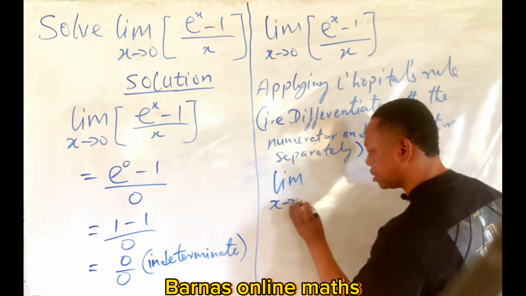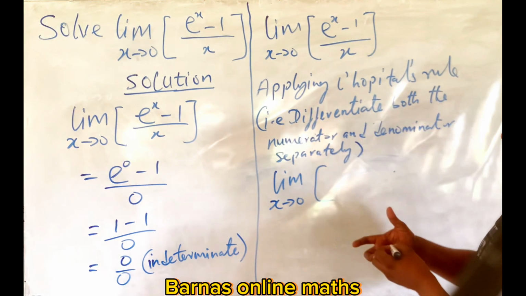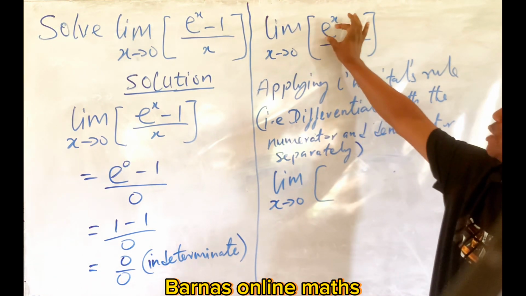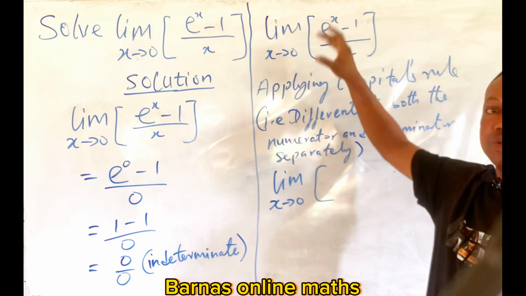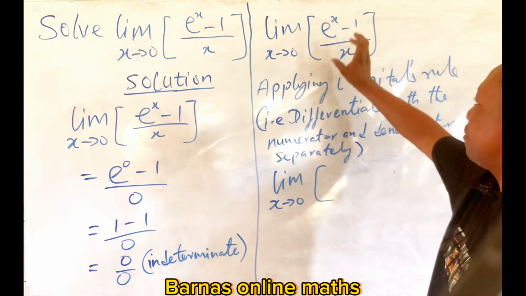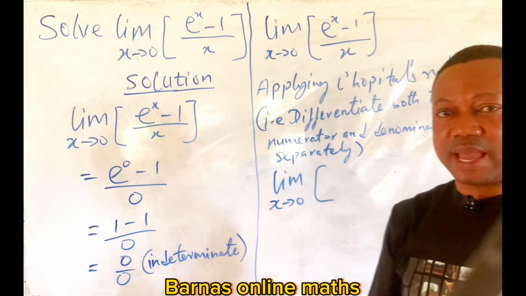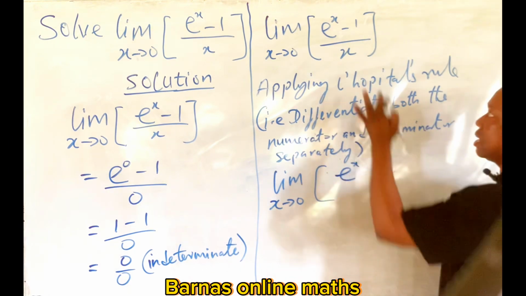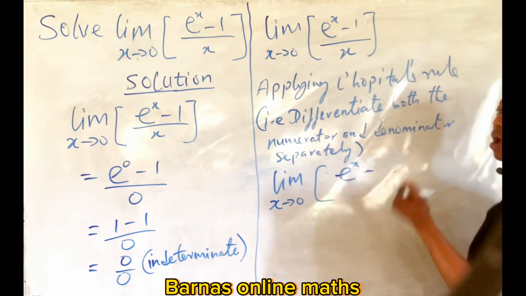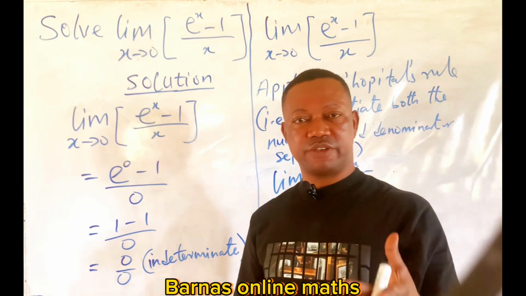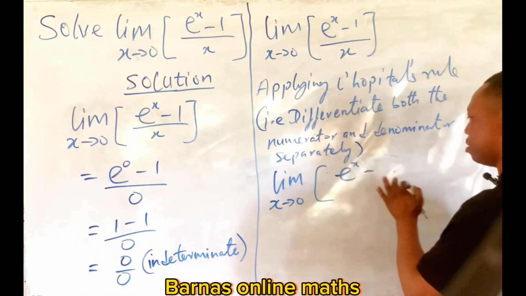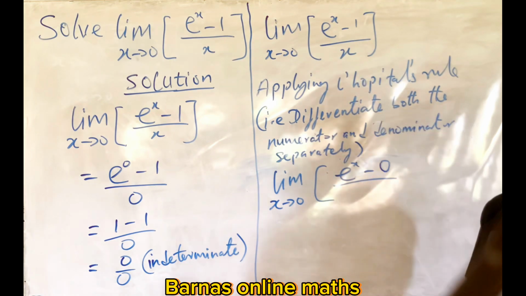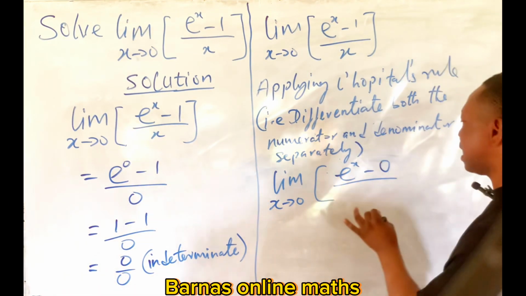as x approaches 0 of, now if we differentiate the first term here, we have what you call an exponential function. Once you differentiate any exponential function of this nature, its derivative remains the same. So if we differentiate it, we are going to have the same thing, a to the power x. Minus 1, differentiating 1, a constant: once you differentiate any constant, its derivative automatically becomes 0, divided by that of x. If we differentiate x, we are going to have 1.